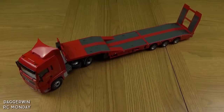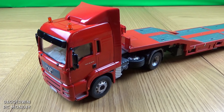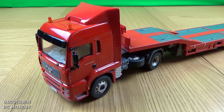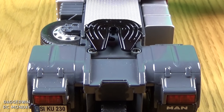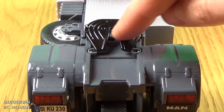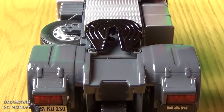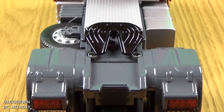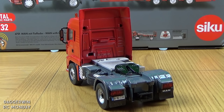At the front we've got all the highly detailed parts — these are the wing mirrors, which are replaceable; they've provided two spares in case you snap them off. It also has working beacons, working indicators, working headlights, and the same goes for the trailer as well. On the back we've got the fifth wheel. The way it attaches to the trailer is quite clever — on the handset there's a lever you press and a little tab comes out in the middle of the fifth wheel to lock onto the trailer.